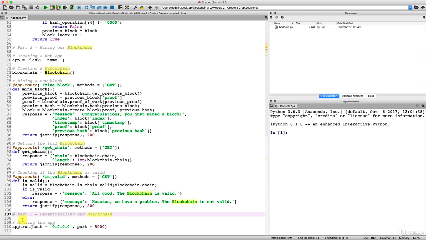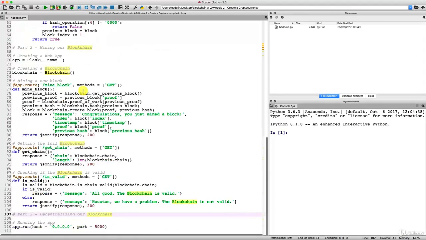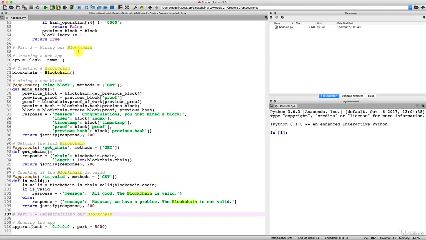All right, so it's really important that you see the structure of our implementation. It's an implementation in three parts. Part 1, building the cryptocurrency based on the blockchain, of course. Then part 2, mining our blockchain to be able to accept and mostly register some new transactions of Hadcoins, the cryptocurrency. And eventually, part 3, decentralizing our blockchain, inside which we will create a decentralized network of several nodes, and each one of you will be able to mine some blocks on any of these nodes. So it's going to be pretty exciting. As I told you, we're taking things to the next level now.